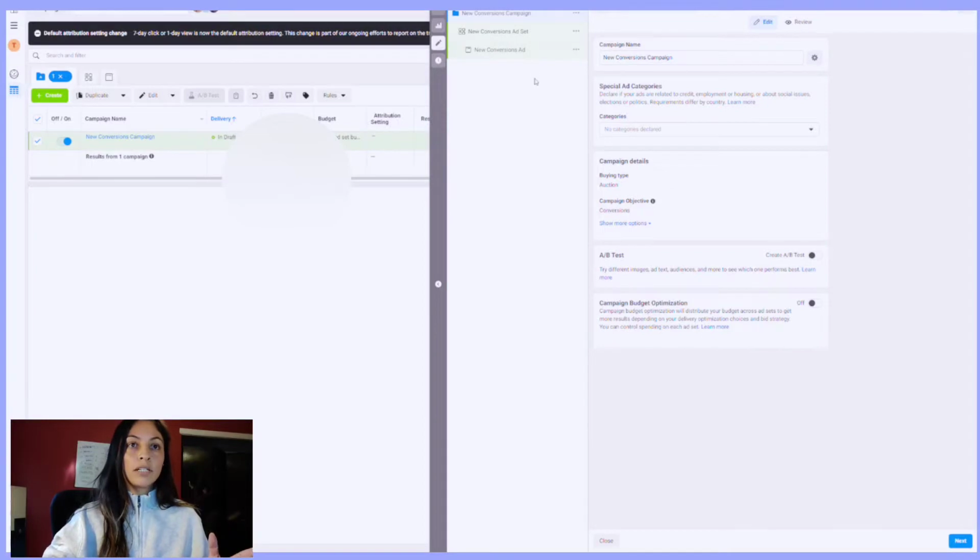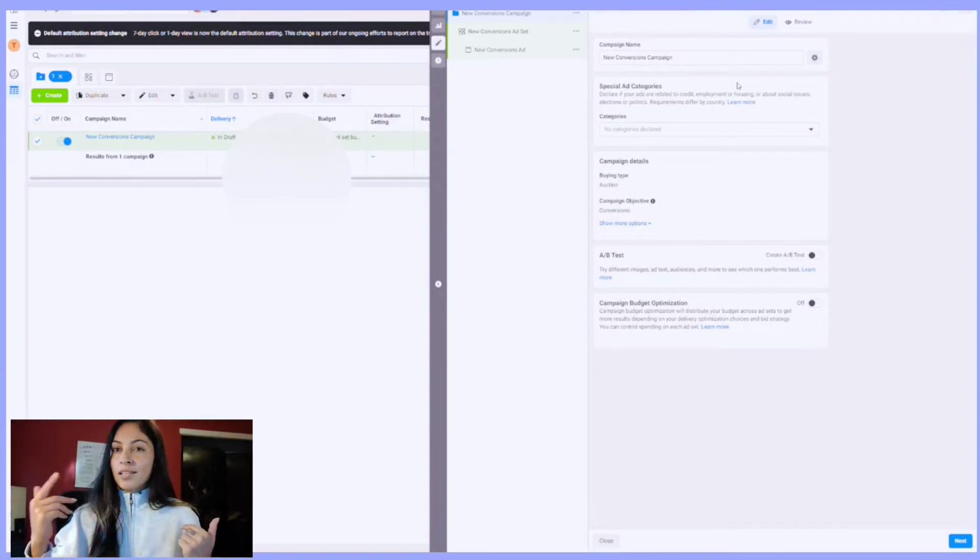So just a quick explanation in case you have never seen the Ads Manager. In the campaign level is where you're going to choose the objective of your campaign, whether it's brand awareness, conversions, whether it's leads. This is changing a little bit. Maybe next year I'm gonna have to repeat this tutorial because the Ads Manager is going to start looking much different, and you're gonna have fewer campaign objectives in the future. But for now, here we're going to choose conversions if that's what we want.